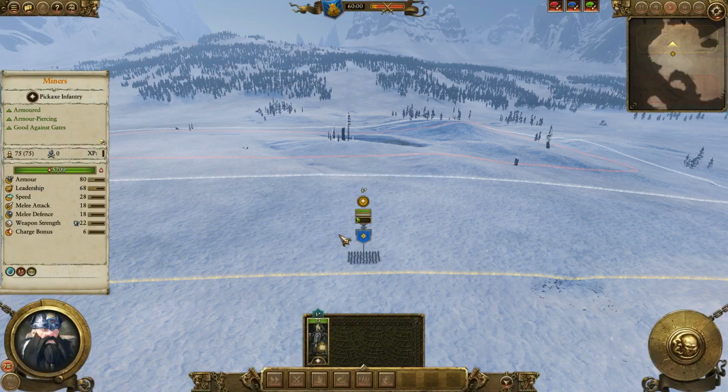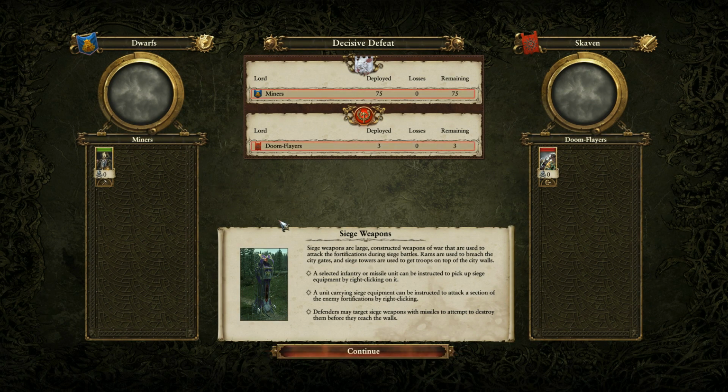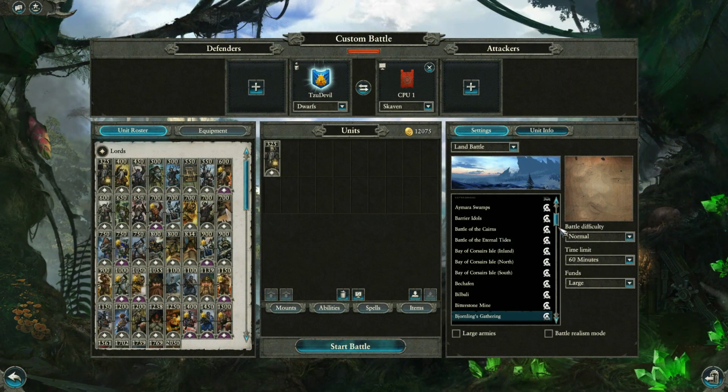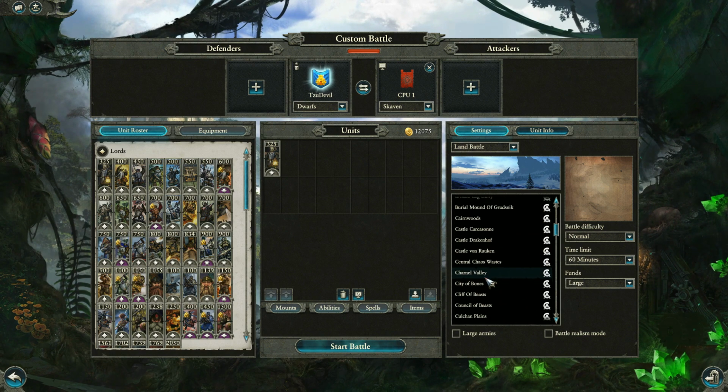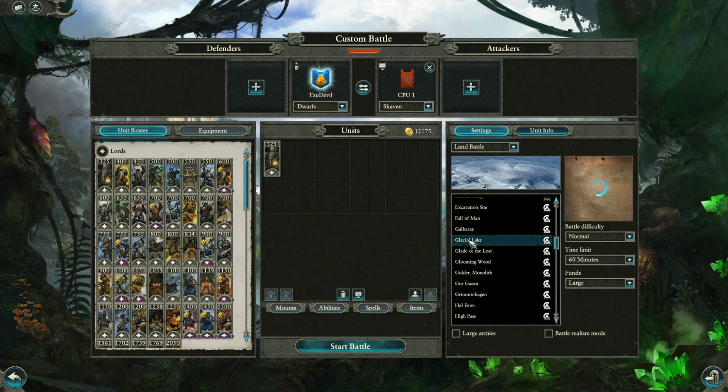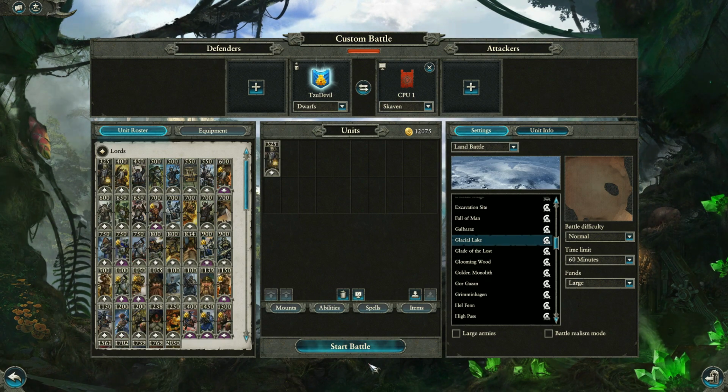Ah, son of a gun. See defeat. Wrong map. Of course, I've had this ready, and then I went and did something else, and then I came back and didn't have it ready. Glacial Lake, please. And here we go. Glacial Lake. Good, good. Let's go.